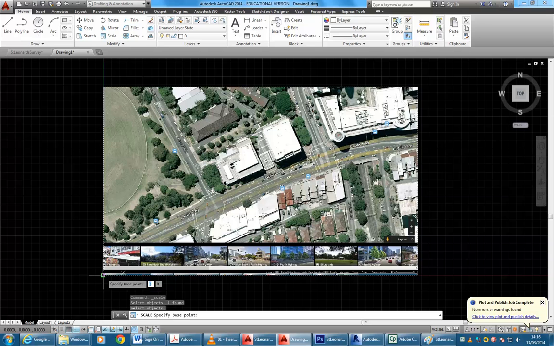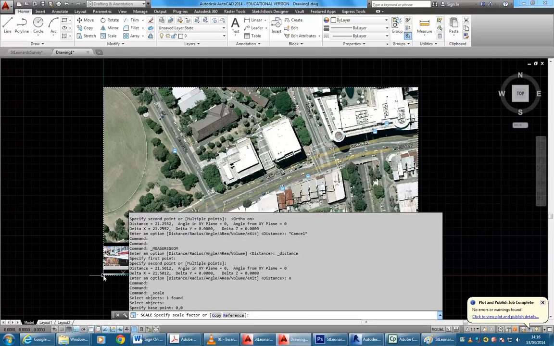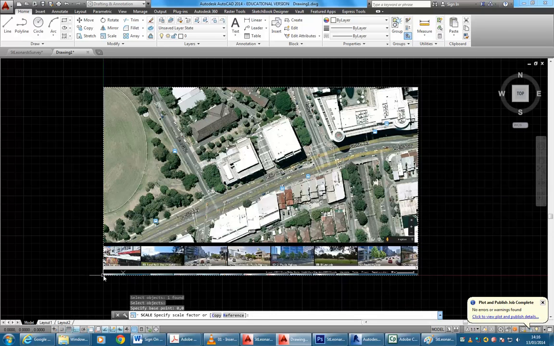Now for the base point, if you click on the origin or type in 0,0, enter, and then the scale factor is going to be the size I want it to be over the size it is. Okay, so the size I want it to be is what we saw that measurement is measured as. In other words, 20 metres was what we saw on the scale, so 20,000 in millimetres.